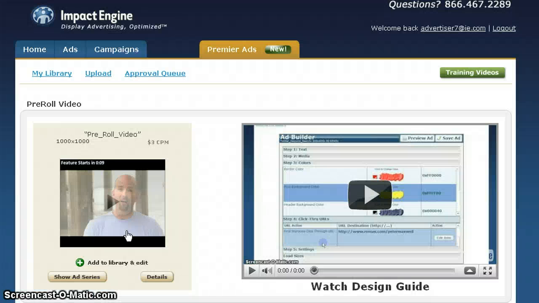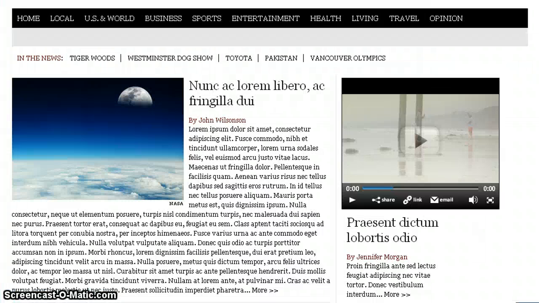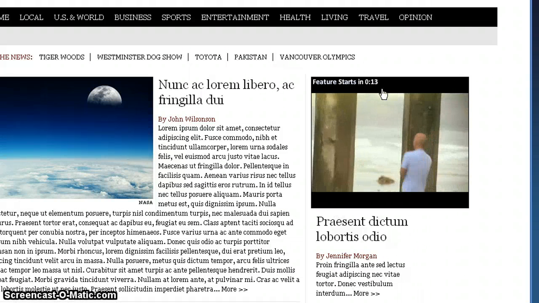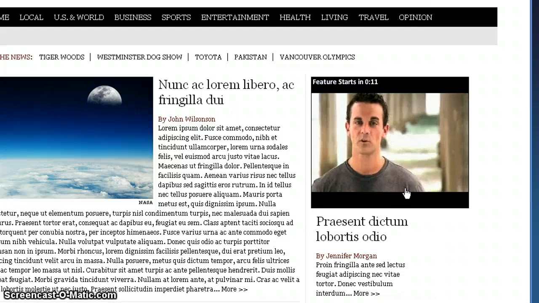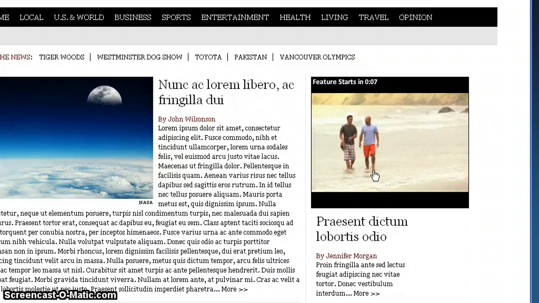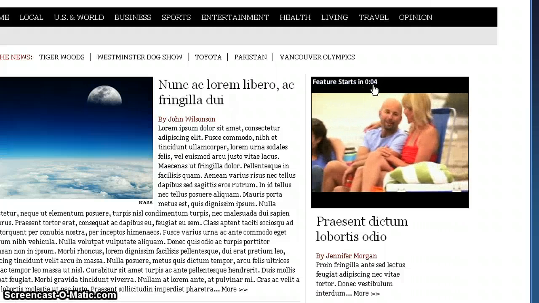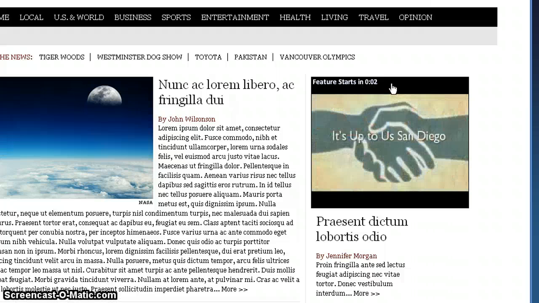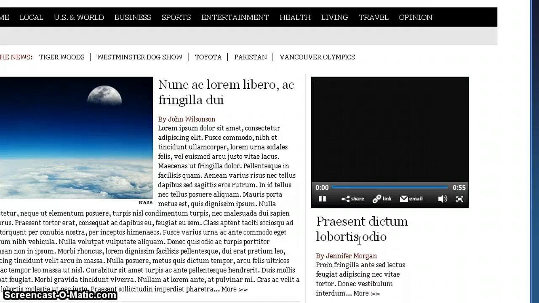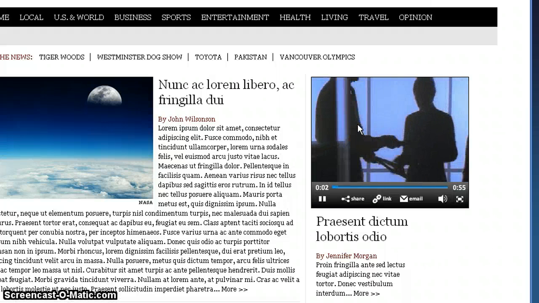If we click on here and preview, you'll see there's a play button. When I click it, the pre-roll video starts. This would be the advertiser video that we're looking at. You notice you can't do anything. You are forced to watch this pre-roll video. It gives you a timer as to how long it's going to take to finish. And once the pre-roll video is finished, it'll launch into the content video, whatever that may be.